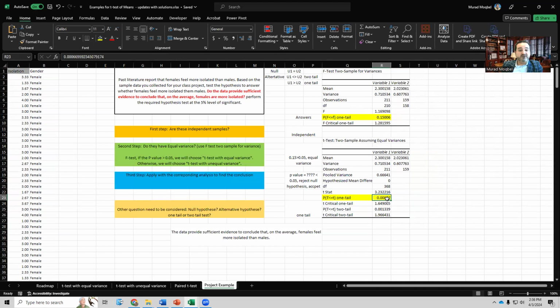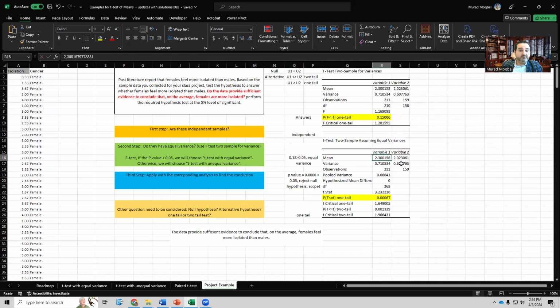Now, since the p-value is very low, remember that motto that we talked about: if the p is low, the null must go. Since the p-value is very low, that means there is a significant difference between females and males when it comes to isolation.